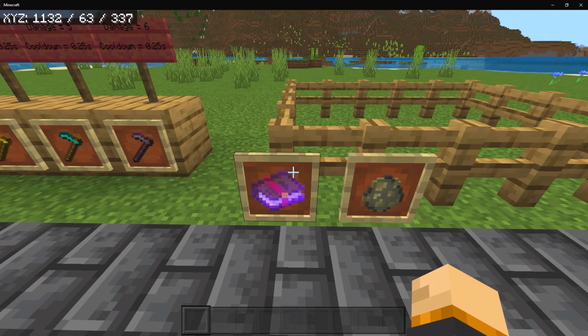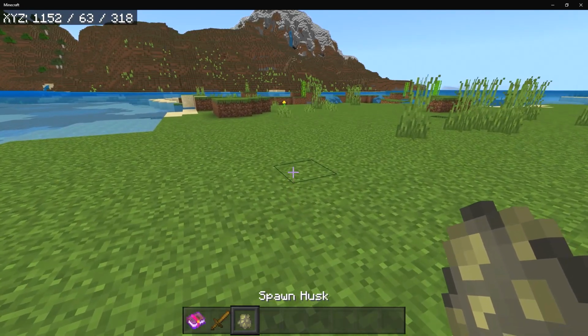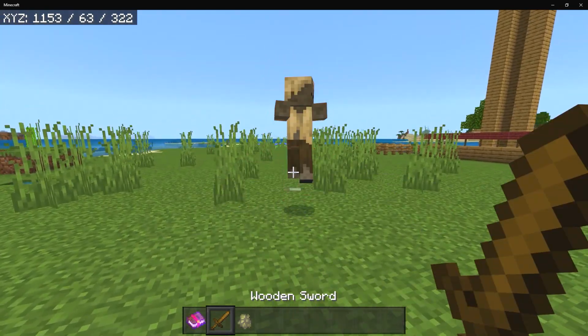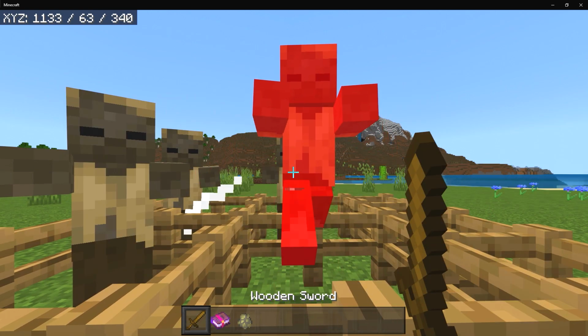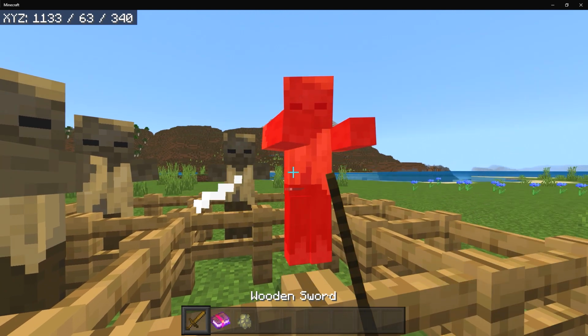This add-on even introduces a new enchantment, which is Sweeping Edge. Whenever it comes to attacking mobs, just like on Java Edition when you use a sword, you get this cool sweeping effect. Sweeping Edge is meant to increase the radius and damage that that sweeping effect does. So here is a regular wooden sword. The moment I attack, we get ourselves that effect, only affecting the mob that we are directly looking at.